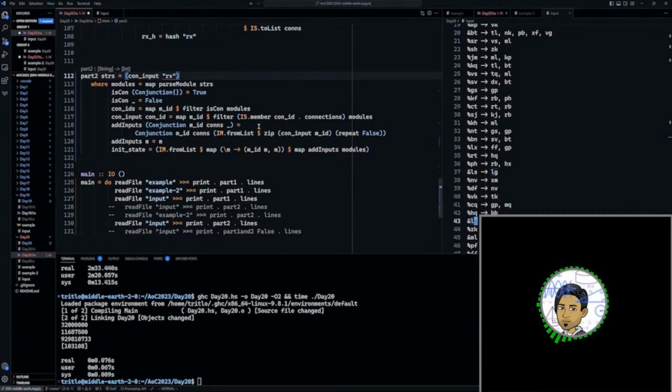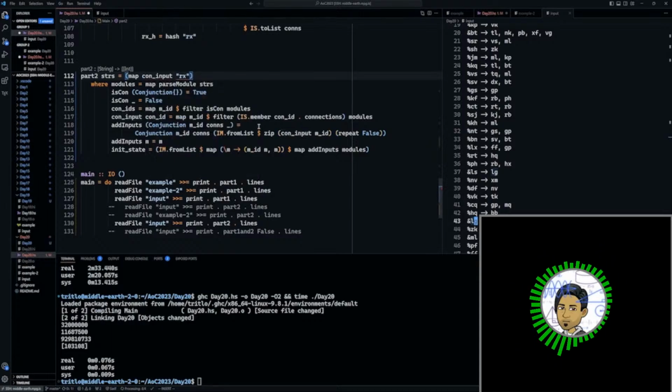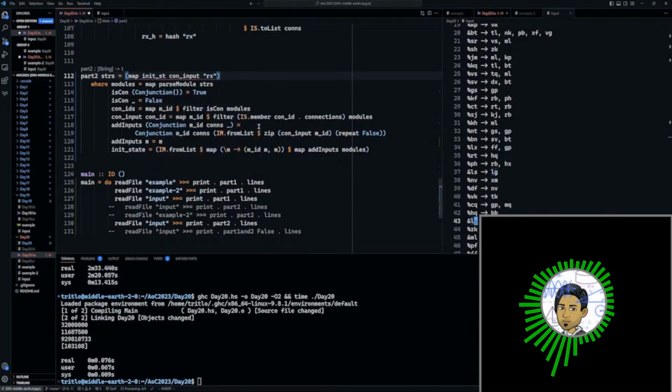Okay, so con input, then map cur is so a modules map. Let's see, init st im.bang. Init state.